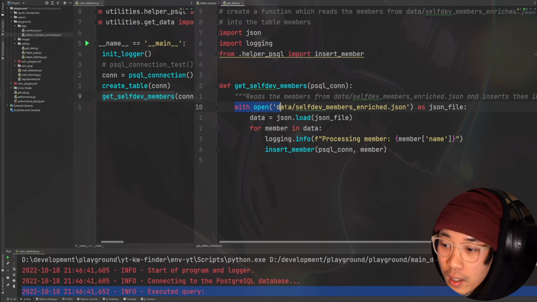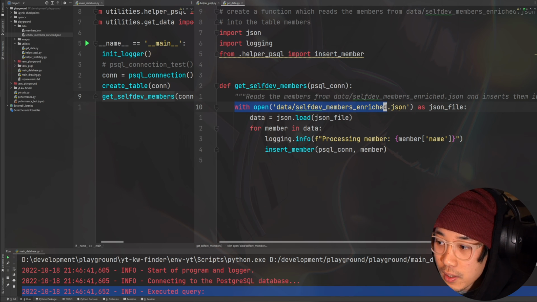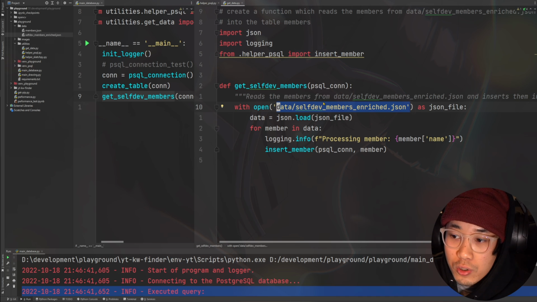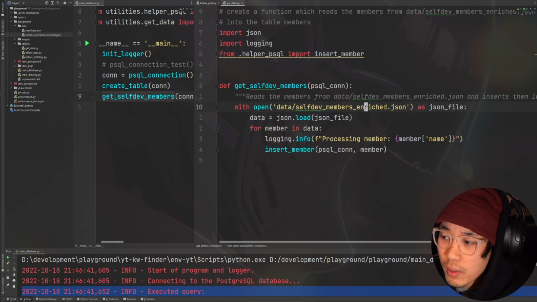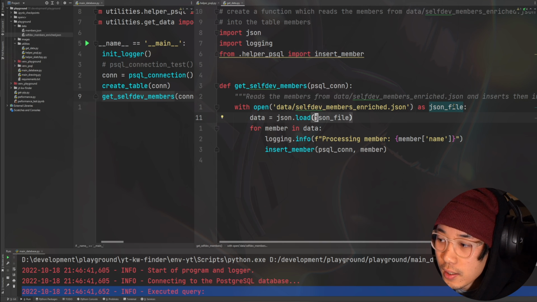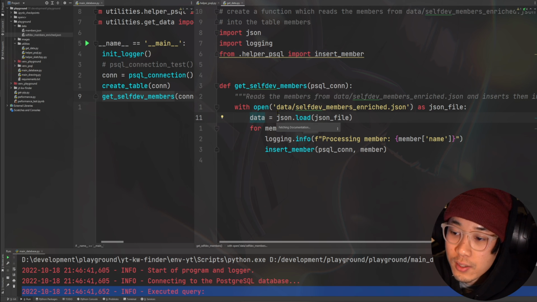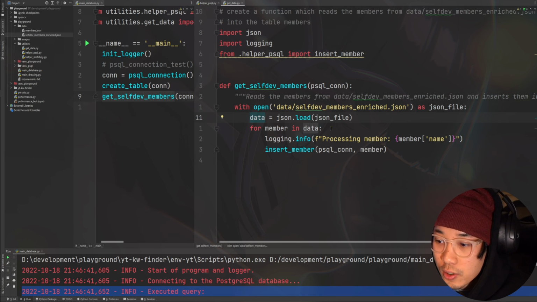So remember, this is how you open a file with the open context manager, the path inside this one. And remember, you also can create a config file where you can save this path and then change the config file all the time instead of this one. And then I have the context manager here, and then I just can say open the whole data of this JSON file and load it as a dictionary. In this case, it's a JSON. And then I just call it data, but you can call it whatever you want. In this case, you can call them self-dev members or whatever that is.